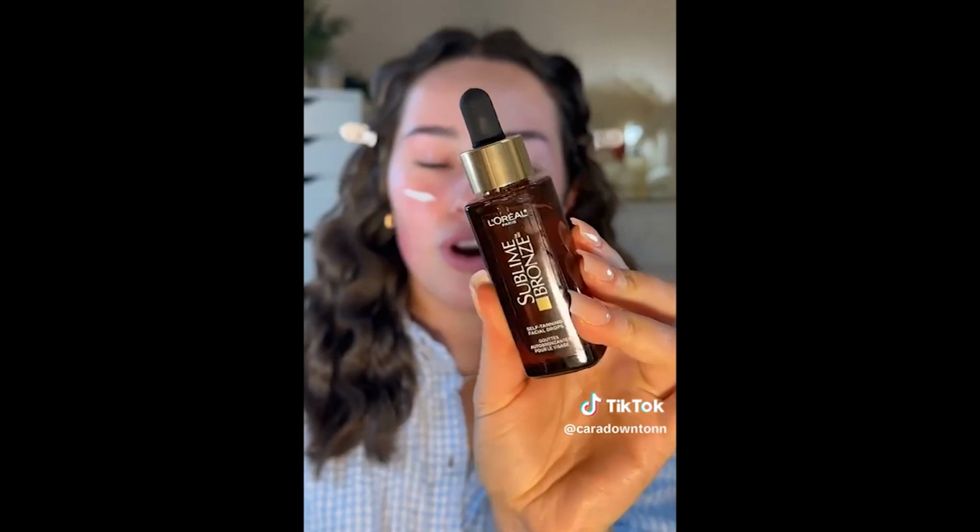One thing I will be doing differently though is adding in some tanning drops. This is the Sozy self tanning drops. I absolutely love these, and I'm going to put this underneath my makeup so when I take it off later, my skin is all bronzy and glowy and fresh. I have done this plenty of times in the past, so I know it's not going to affect any of my other products that I apply that are new. I'm giving these products a fair chance to actually work, so I know it's not the skincare and it will actually be the makeup products.